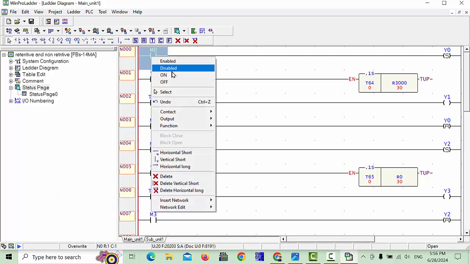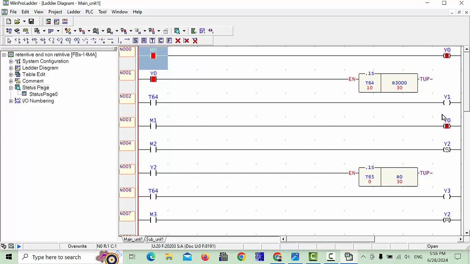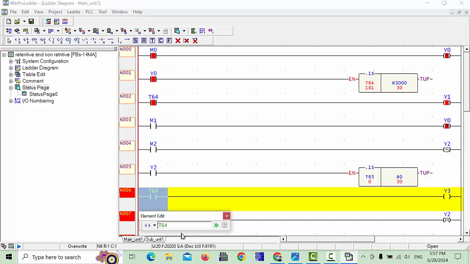and when I make it run, see, as it completes its time, Y1 will be on. And the T64 we use, we did not change the timer bit here, because if we are using the timer T65, we have to make it T65.